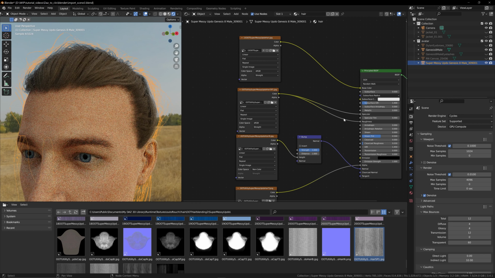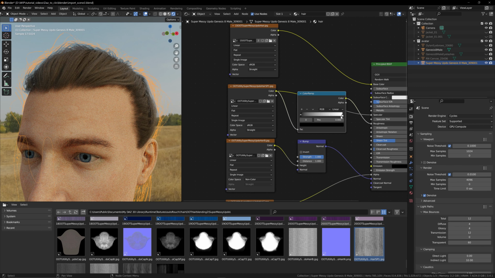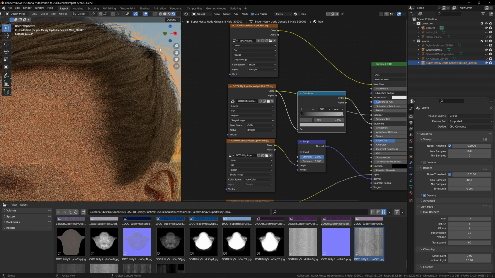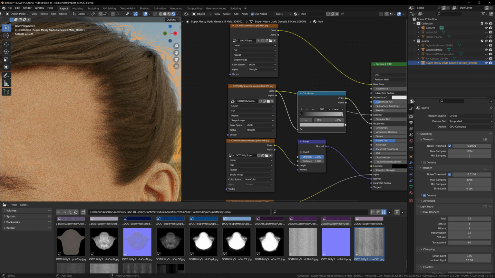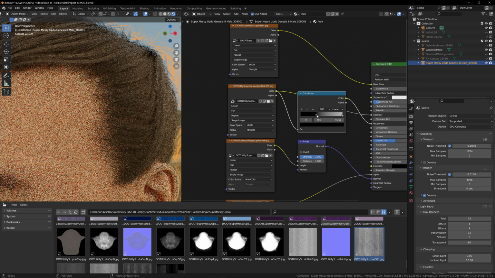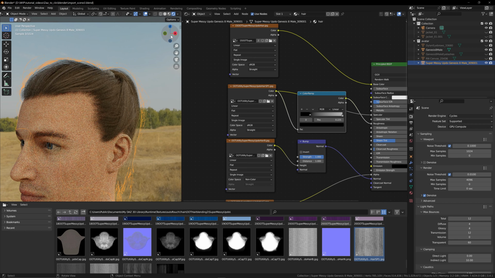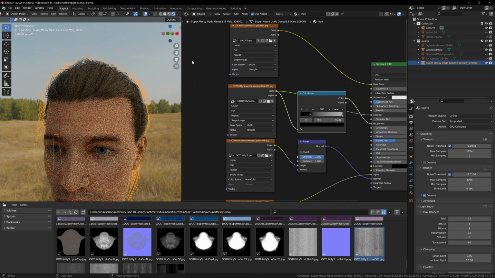So at this point here, I'm just going to press Shift and A and search for ramp. Add a color ramp to this roughness connection here. So this is now going to control my roughness. And just take this white value and drag the white down a bit so it's dark. And if I look now on this hair, it's going to look a little bit shinier and a little bit glossier, especially in combination with the specular map as well. So again, I can push this black down a bit to make it even shinier if I want to. But now the hair should be working quite well.